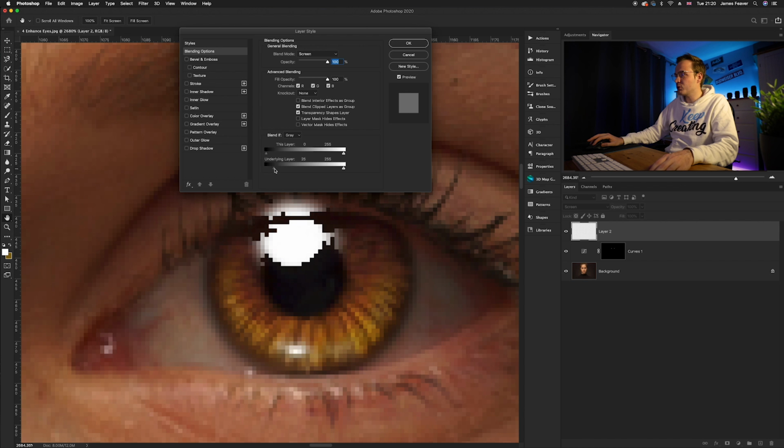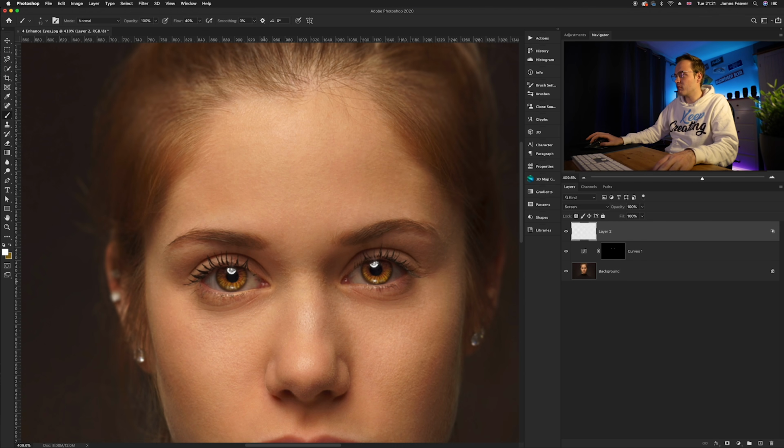And what it will do is remove all of the pixels that reveal on a completely black object. And then to create more of a gradient look, all you'll need to do is Command Alt click on there and it will break apart those icons to create a gradient. And what that will do is brighten up the reflection in the photo, making the reflection pop a little bit more. And as you can see, it has really made them pop.